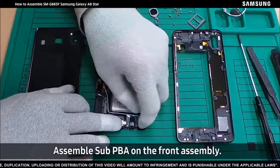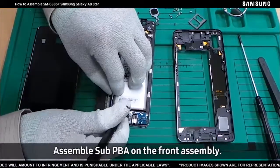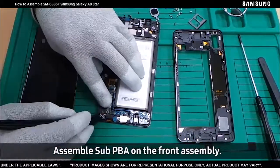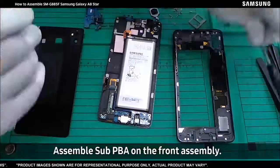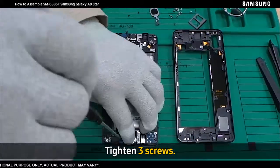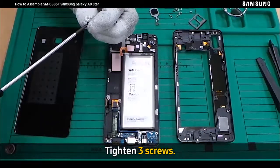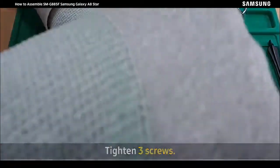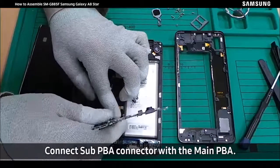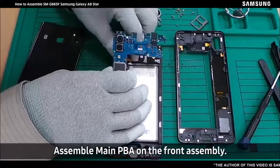To begin, assemble sub-PBA on the front assembly. Tighten 3 screws. Connect sub-PBA connector with the main PBA. Assemble main PBA on the front assembly.